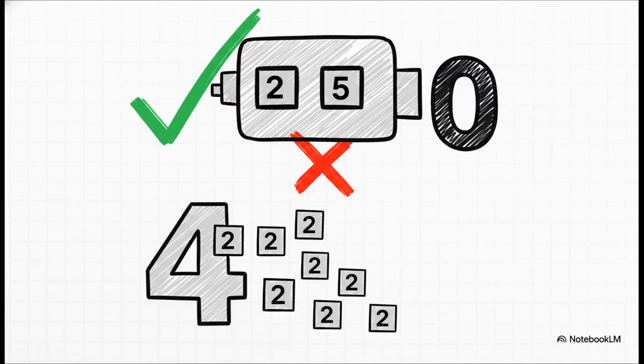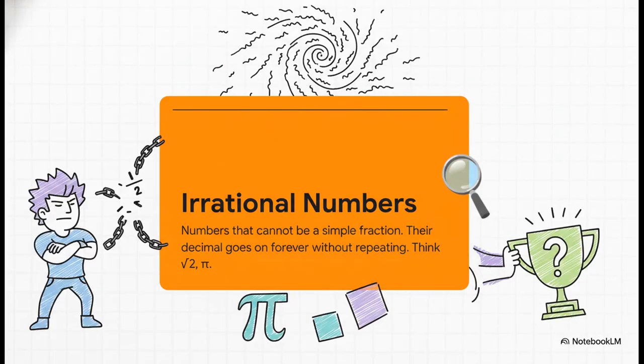Well, the rule is actually super simple. For any number to end in 0, it has to be a multiple of 10. And what does that mean? It means its prime factors must have both a 2 and a 5 in there. So let's look at 4 to the power of n. That's just 2 squared to the power of n, which is just a bunch of 2's multiplied together. See? There's no 5 anywhere in sight. And if there's no 5, there's just no way it can ever end in 0. Impossible! And that brings us to the final big idea in this chapter, irrational numbers.